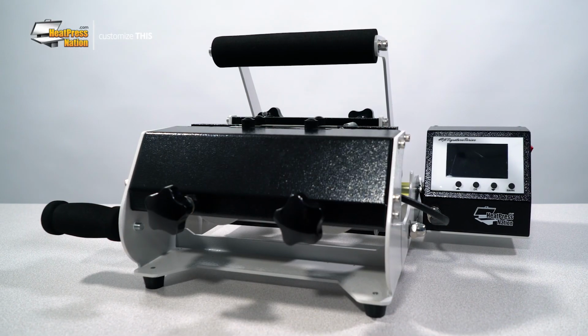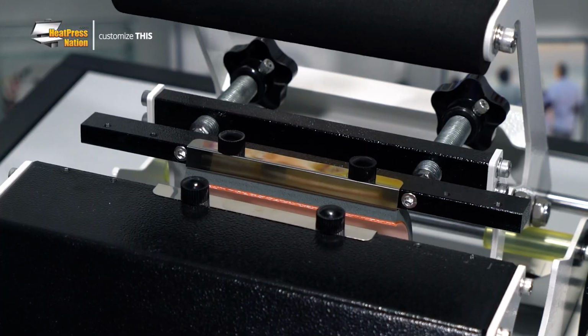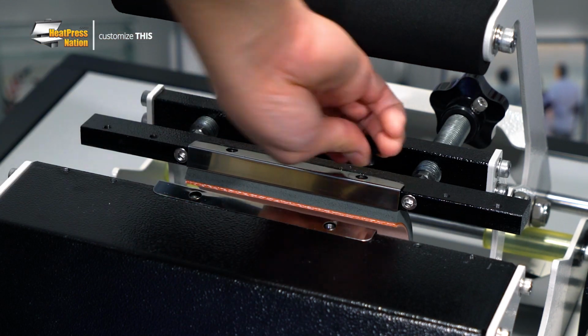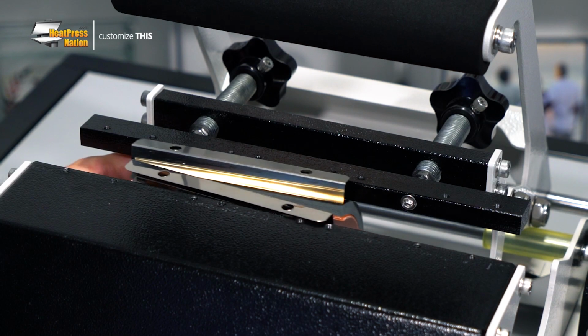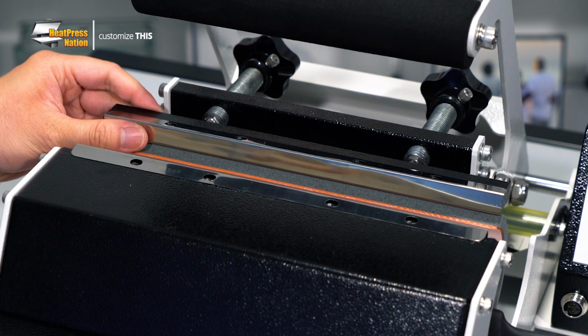Before turning on your mug press, make sure that the correct attachment is installed first, as well as having it set to medium pressure. For Signature Series machines, you can follow along with these steps. Loosen the front 2 knobs all the way out, then unscrew the 4 thumb screws on top of the attachment. Disconnect and slide it out, and then you can replace it with the tumbler attachment. Before screwing the tumbler attachment in place, make sure to match it straight with the right mounting holes on the machine.